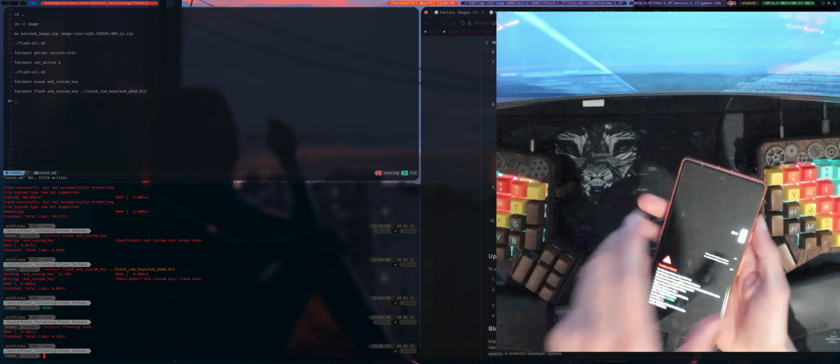And now our bootloader is locked. And now we can boot into the stock ROM. And we should have Magisk as well. Okay, so it's saying we are using a different OS, which is weird, which is interesting. I was hoping this was not going to come up, but apparently it is. Which is sad, very sad, but it is grand.